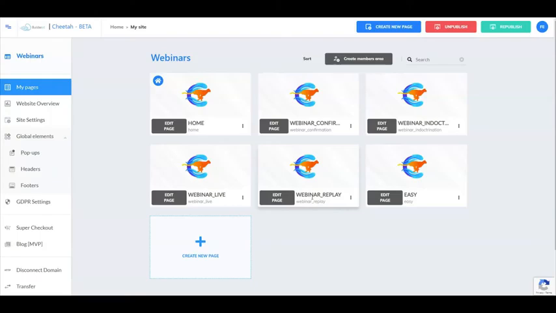Now, an additional page that I think you definitely would want to add is going to be the webinar indoctrination page. Now, your webinar indoctrination page will basically be a page that you insert in your email sequences, reminding people of the importance of your actual event. Now, it could be a video, it could be pictures, it could be many different things. But you're going to want to maybe include this webinar indoctrination page several times inside your sequence of emails, just to remind people again of the value that you're offering them.